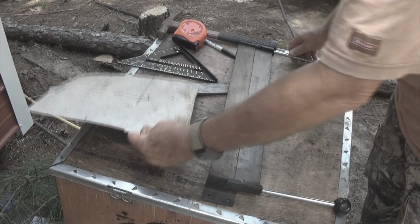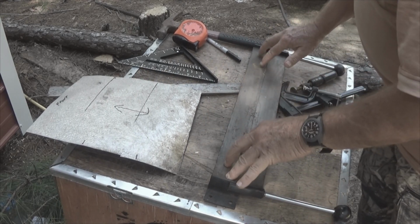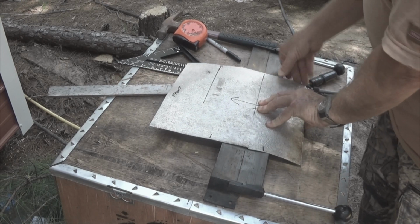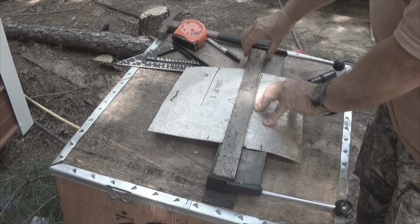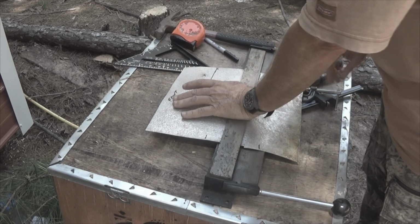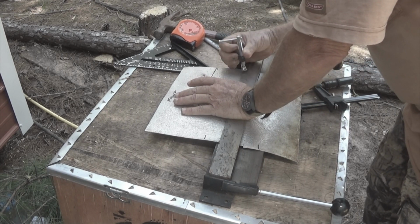The way this brake works, you put your stock on here and then you use this to bend it. Now the really high dollar ones will actually have an adjustable plate here. You slide your stuff up on here. However, this is not one of the high dollar ones. So it comes with this handy dandy little bar that you then put down on this crack right here. And you take your vise and you tighten it down to hold it.